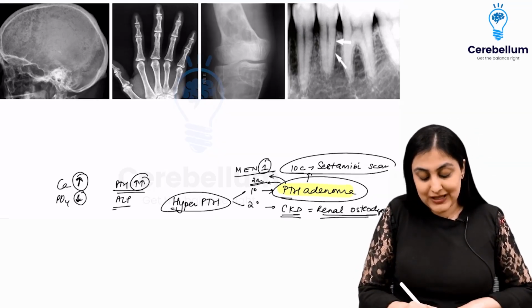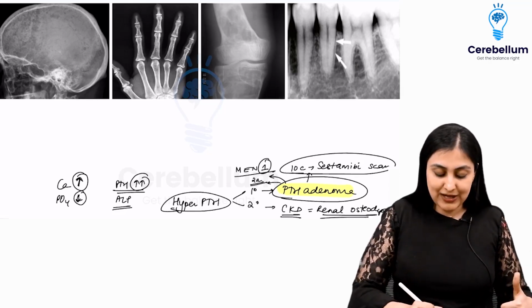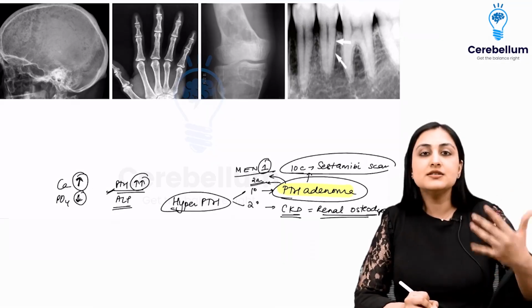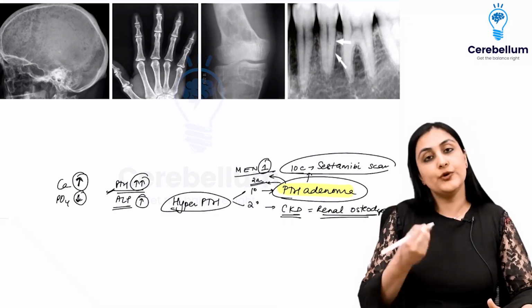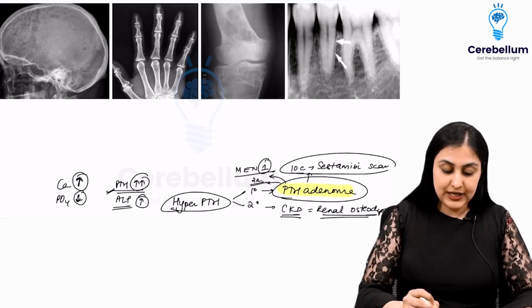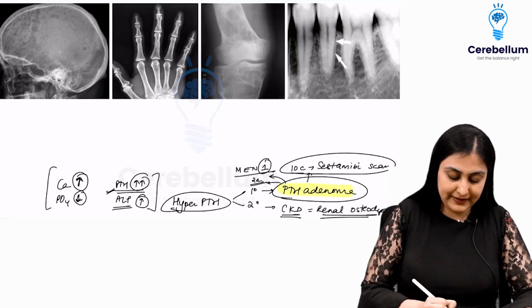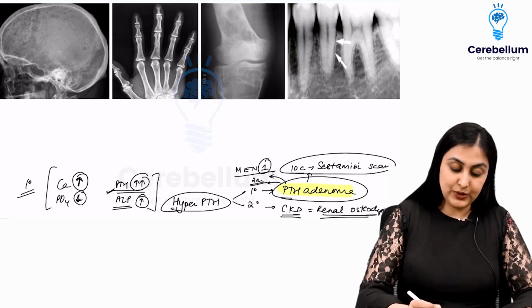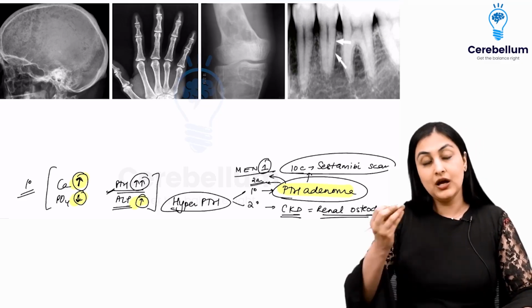And what happens to ALP? It's a marker of bone formation or repair. So anytime PTH increases the destruction, the marker of bone formation also has to increase. So the ALP levels rise here. Okay, so this is the marking of primary hyperparathyroidism, wherein you have PTH high, calcium high, but phosphate is low, and ALP is also high.